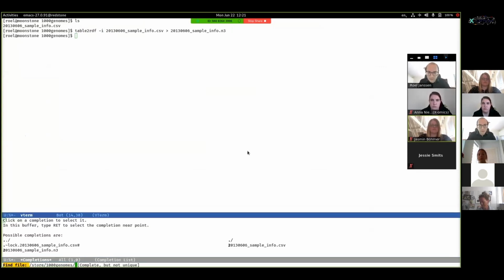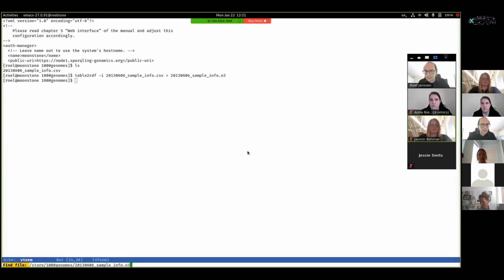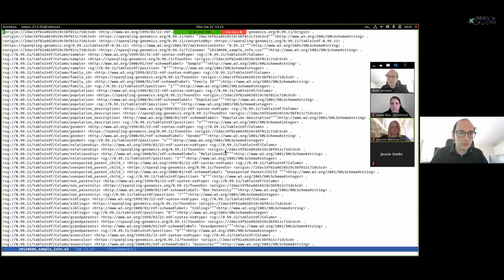We won't look at it too long, but just to get an idea of what it looks like. So this is the RDF file. It looks uglier than the table, doesn't it? But the file format is basically every line contains 3 elements. It contains a subject, a predicate, and an object. And I hope you can see the blue highlighting on my screen. So every line contains the same 3: subject, predicate, object.